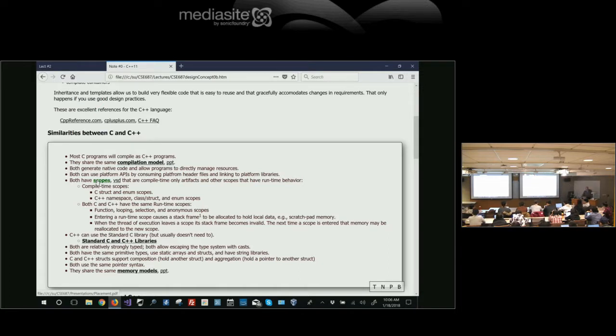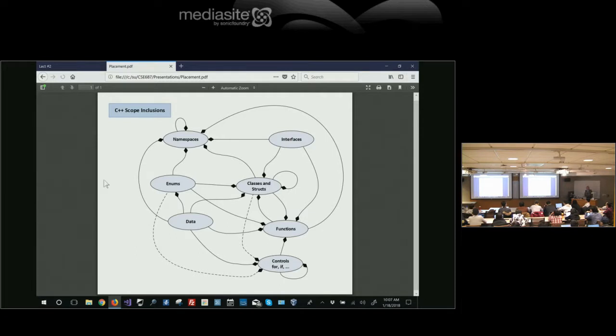So scopes, let's talk a little bit about scopes. Scopes come in two flavors. There are compile time scopes and runtime scopes. So namespaces, classes, enums, and interfaces, which I'll qualify in a minute, are compile time scopes.